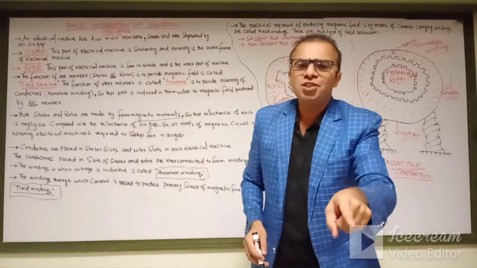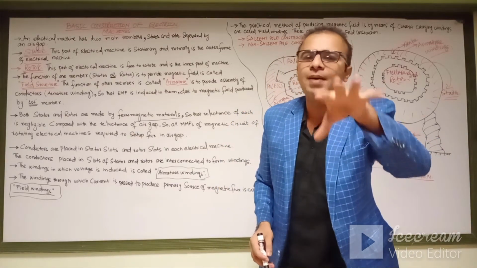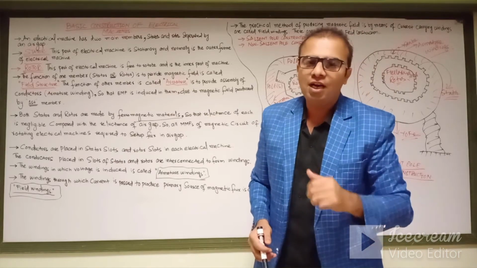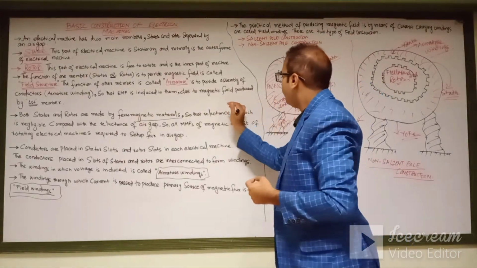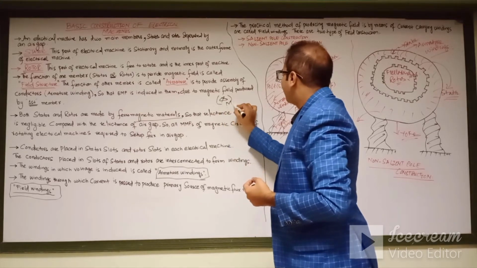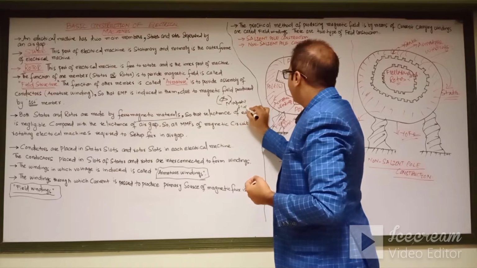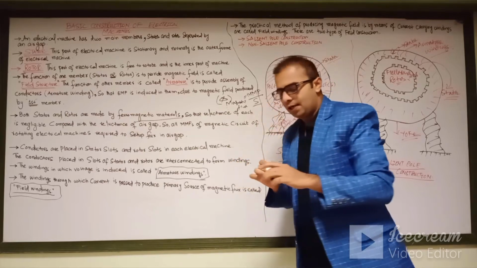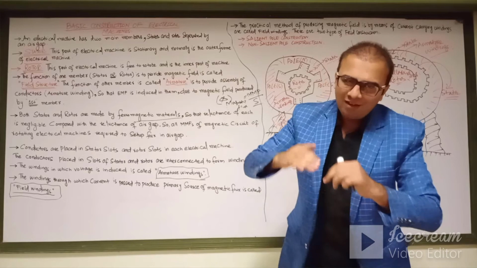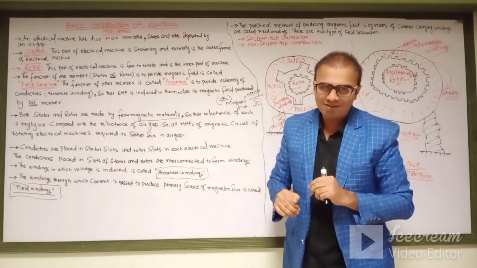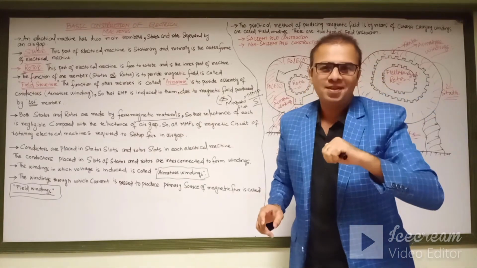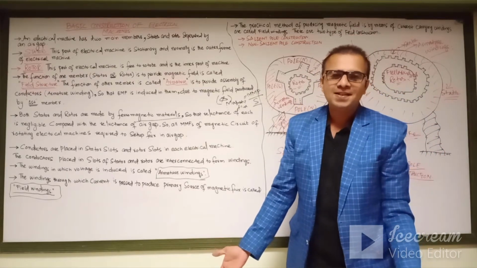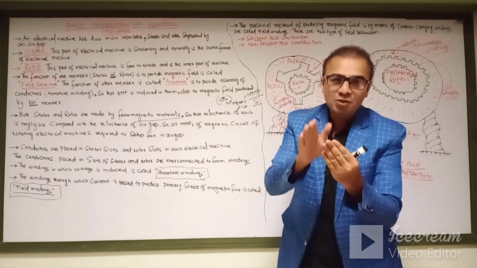Reluctance is the opposition offered by the magnetic circuit to the flow of magnetism, to the flow of magnetic lines of force, to the flow of magnetic flux. According to the magnetic flux formula, phi, the magnetic flux, can be easily calculated as the MMF, magnetomotive force, divided by S, which is called the reluctance. From this expression, if you decrease the reluctance in the magnetic circuit, the flux will be maximum. If the flux is maximum, the lines of cuts of the flux are maximum. Obviously, the EMF induced in the conductors will be maximum, because here the opposition is negligible.